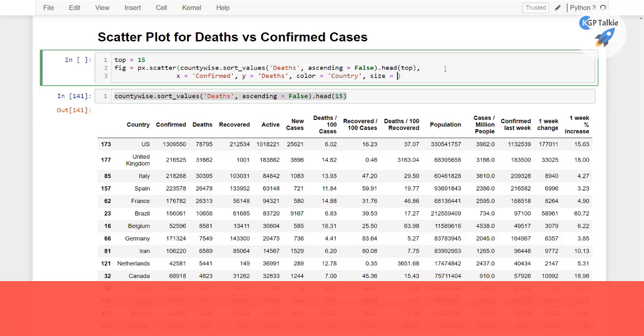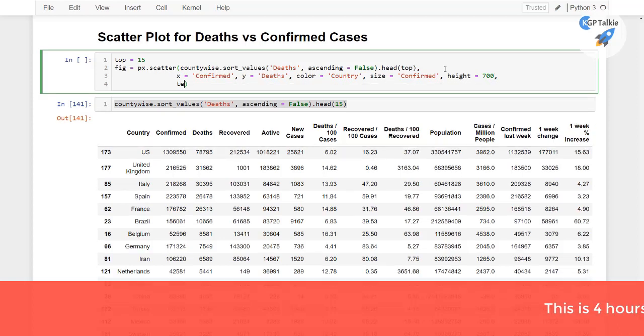The size of the scattered dots will be decided by the confirmed cases, so the more the confirmed cases, the bigger the size. And the height I'm going to put here as 700. For the text I'm going to put country.